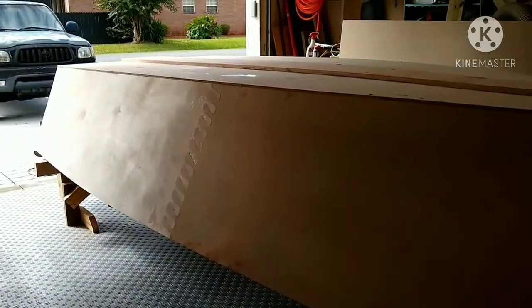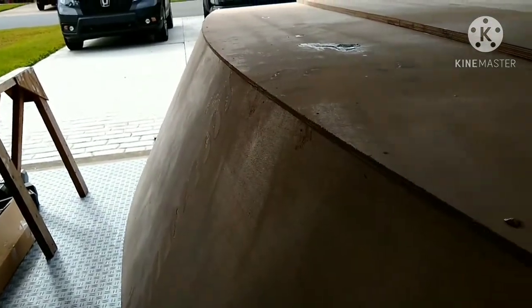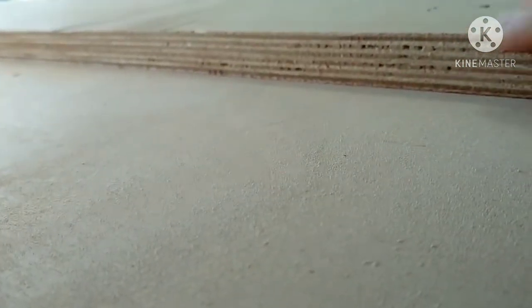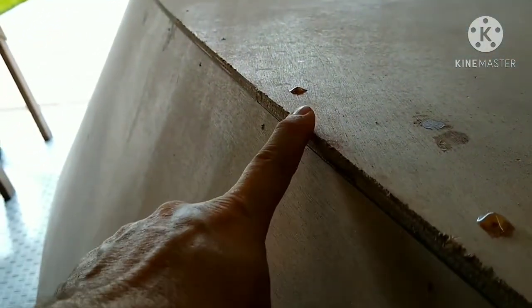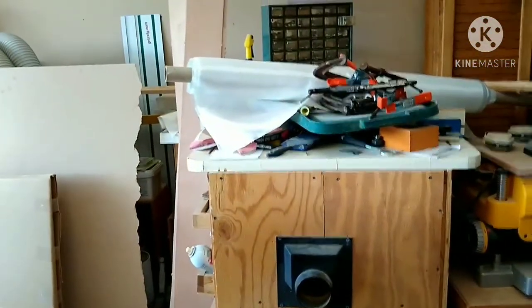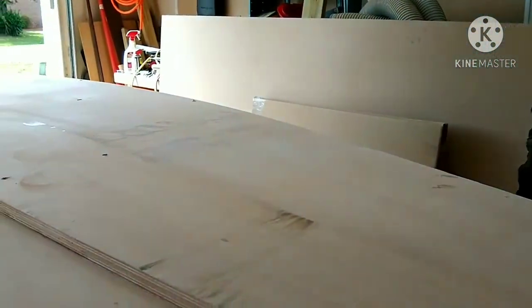Anyway, boat is upside down, ready for smoothing all of these edges so that the fiberglass will conform to the edge, because this is way too sharp, and then these ones right here are way too sharp. The fiberglass can't conform, so you have to round over this bit and put a fillet right here. And then once that's done and this is rounded over here, then I can start the epoxy process. And the fiberglass, which you can kind of see laying right over there on top of that cart. But that is a project for another day.